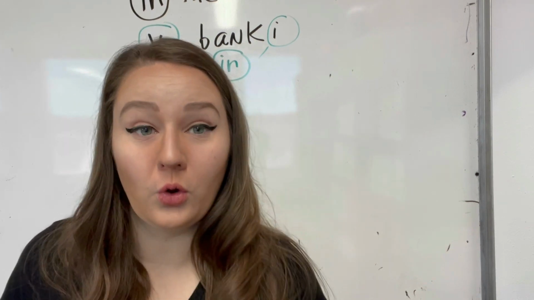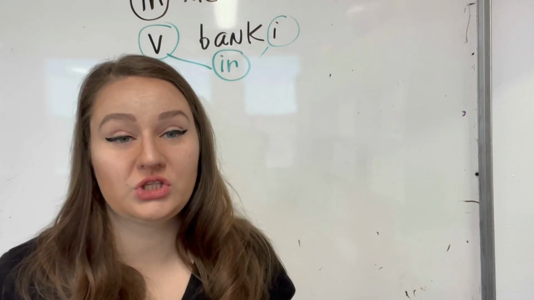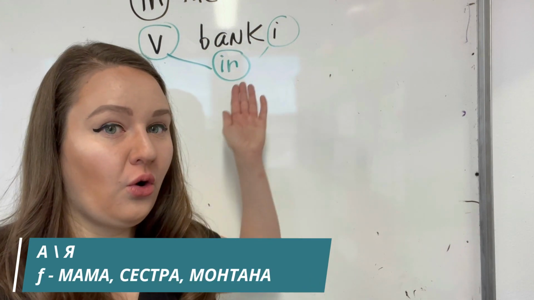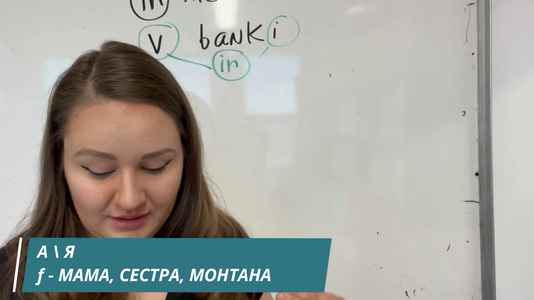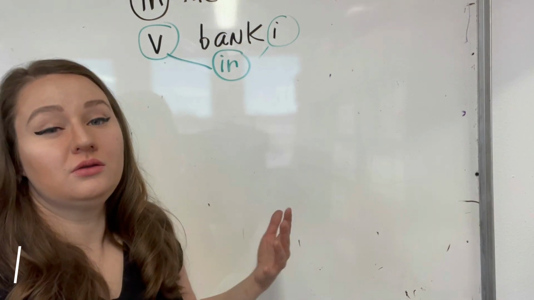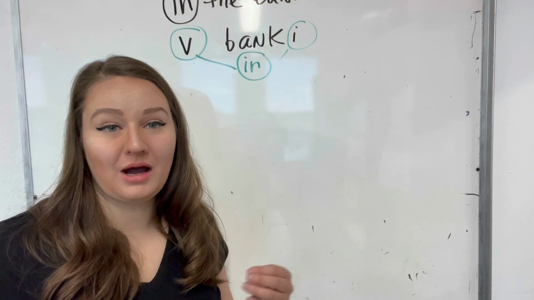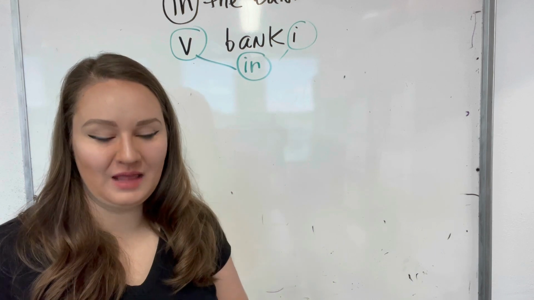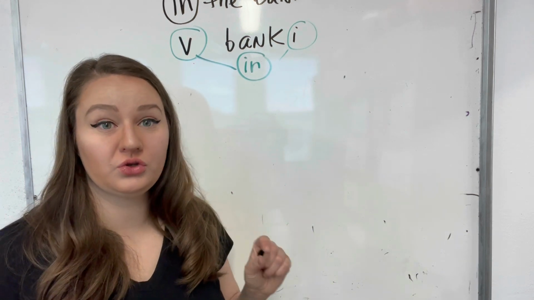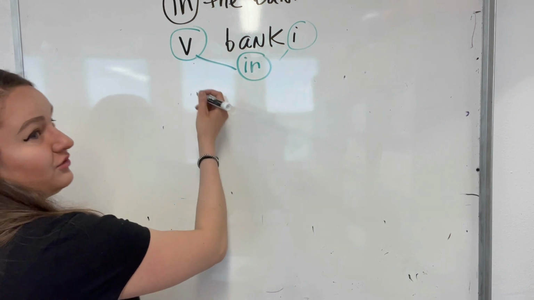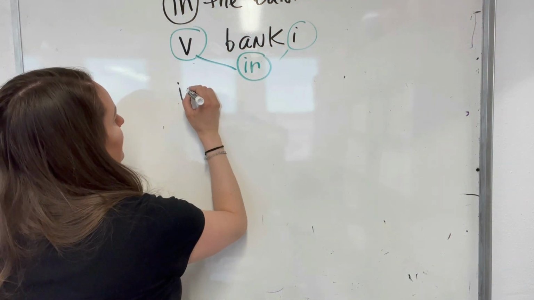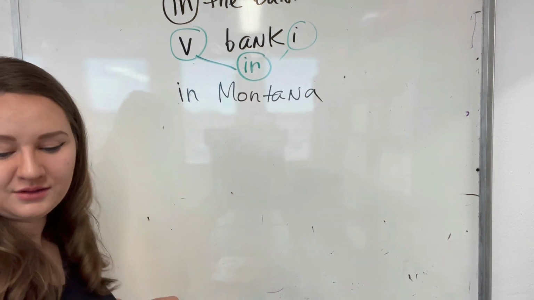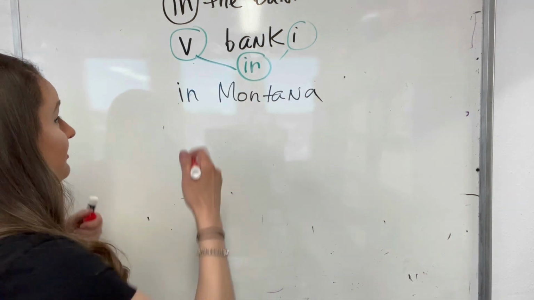Now, in Russian, we also have feminine nouns. Nouns which end with a or ya. For those nouns, the logic of this case is going to be slightly different. But don't worry, it's not too different. Mama or Alabama or Canada. In those situations, you would do this. I'm going to give you an example with Montana. In English, you would say "in Montana." And this "in" will take care of everything.